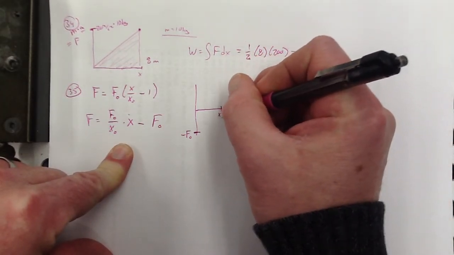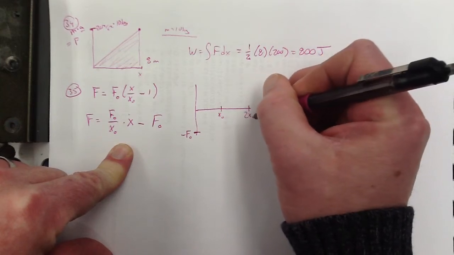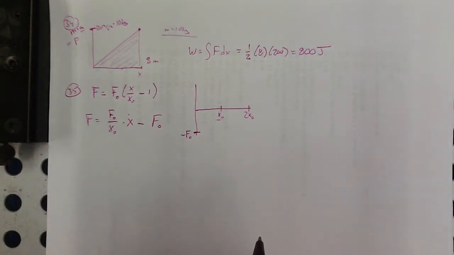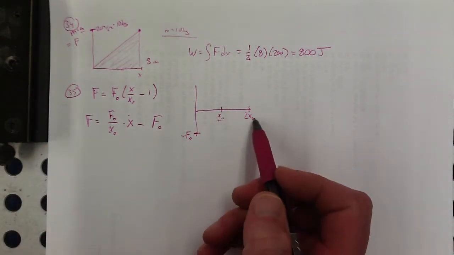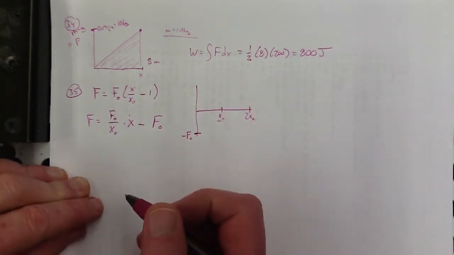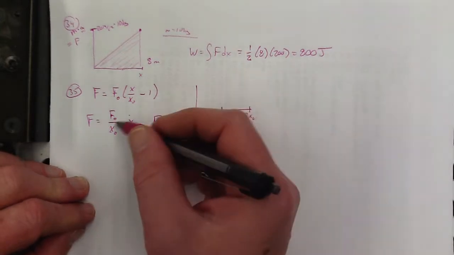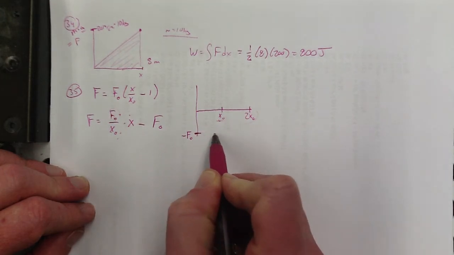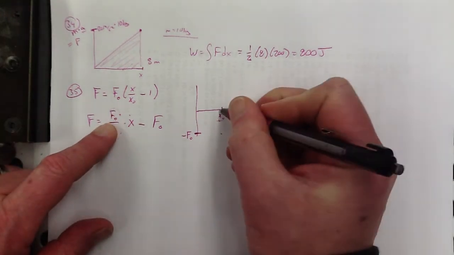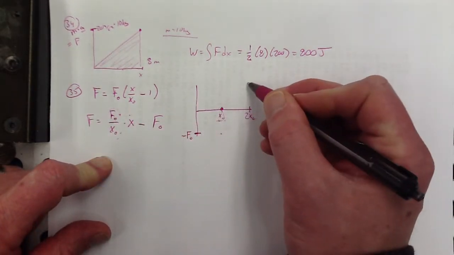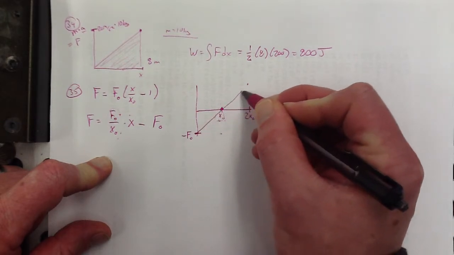I'm going to scale it like this, because x sub 0 is this, that's the only constant position that I know that they're giving in the problem, and I think they want to know how much work is done getting to 2x sub 0. So, let's see, how do I graph the rest of this line? Well, the slope is F sub 0 over x sub 0. That's rise over run. So that means if I go over x sub 0, it goes up F sub 0. So it actually goes through right here. You could also just plug x sub 0 in and see that you get 0. And so it looks like this.